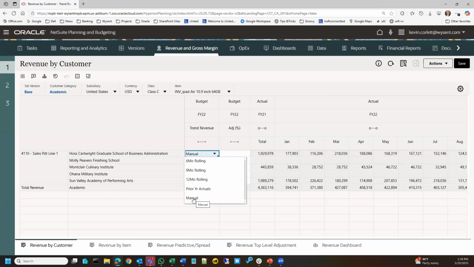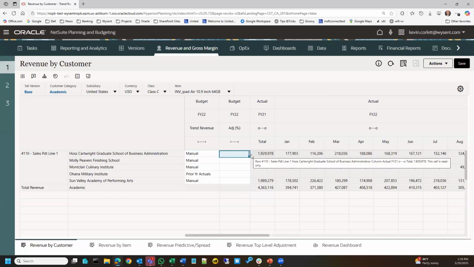There may be a situation where this particular model is too simplistic for your revenue planning and you really want to do that offline or in another system, but you do want to load it into here so you can measure against it. Making this manual allows you to upload results from any other external system that you might have come up with, and then they'll be preserved. Nothing's going to trample over them.